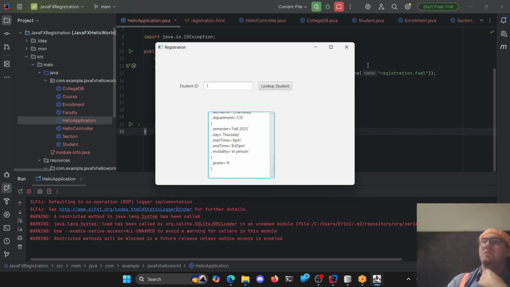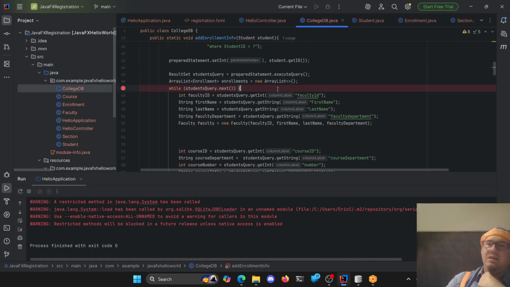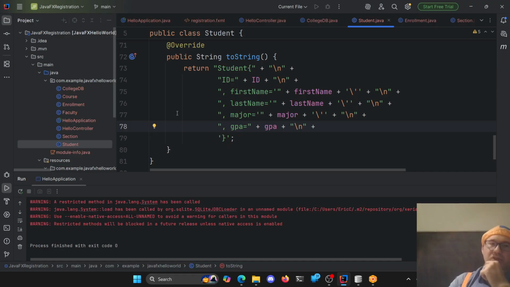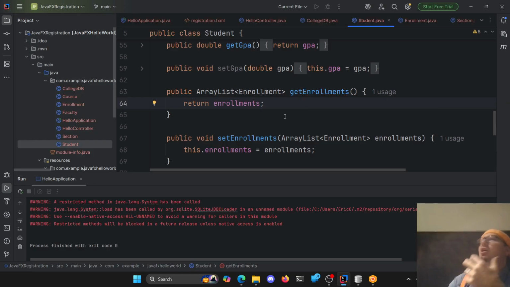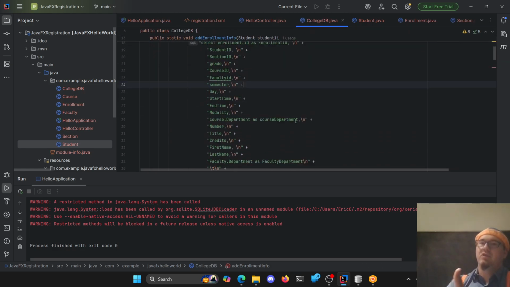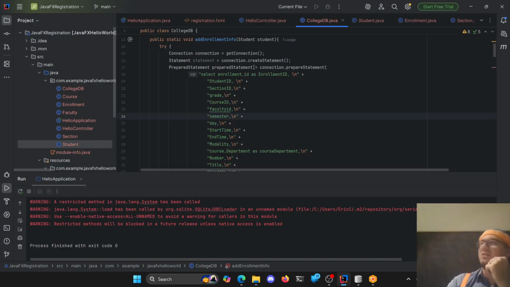All right, does that part make sense? So I've got a place to view it, right? We've populated the data here from the associated or related fields of the related tables. Back in my actual classes, then, are much more interesting, because student has that list of enrollments. But we might not always want to fill them here. So my base student doesn't do that here. But if I then go add the enrollment info from a student here, I can go get it and not have to do this for every single student here in the list. And maybe you do. Maybe you want that to be a default.